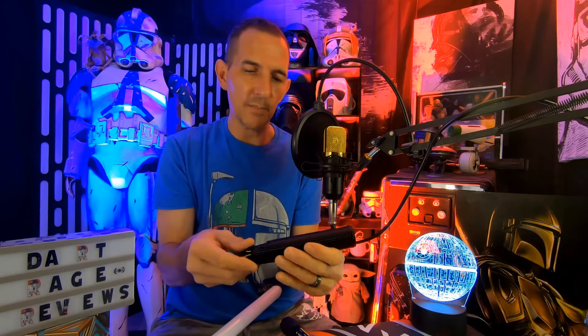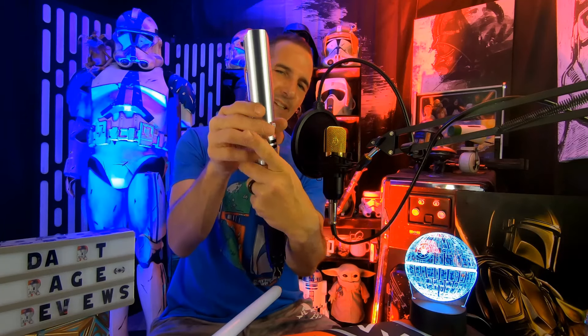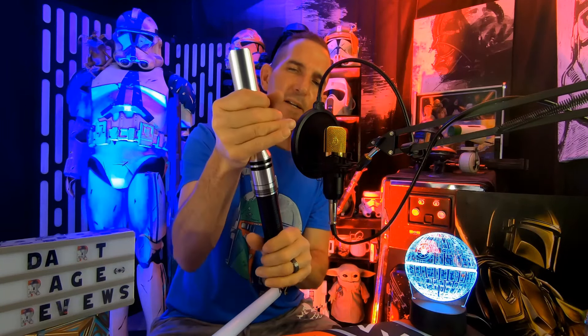There is no kill switch that I can see on this — it did not come with a kill switch, but I don't need one. This bottom part also screws off, so you get that as a completely separate piece and just the empty hilt. I love that shattered hilt look. None of the cutouts are sharp — none of this will feel like it's going to cut you. When you're spinning it, I found I wanted to grip it around the lower section but ended up activating the buttons. If you grip it up near the shrouds when you're spinning, it actually balances really well and you don't hit the buttons.